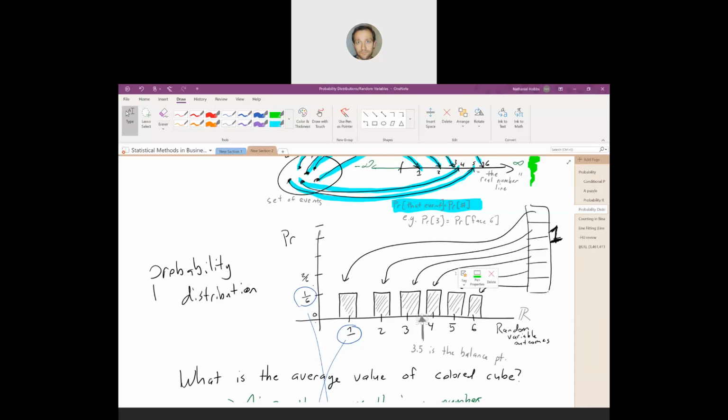If you sample a random variable, especially a discrete random variable, your expectation can be any number. It does not have to be equal to one of the outcomes of an individual trial.